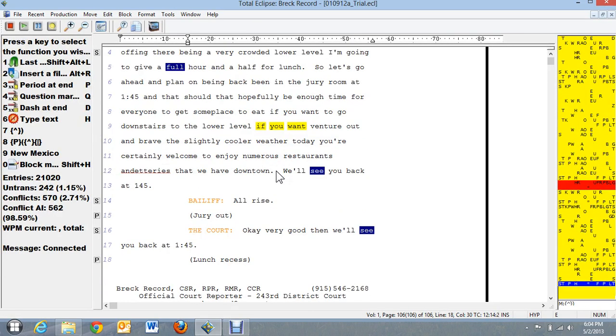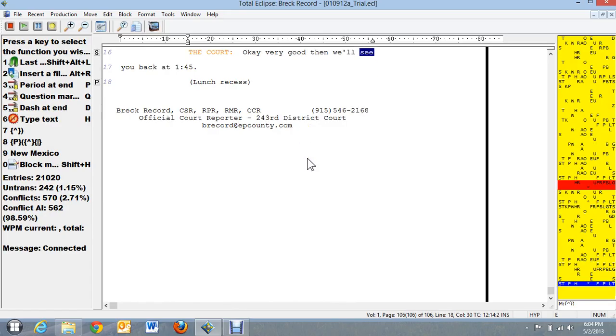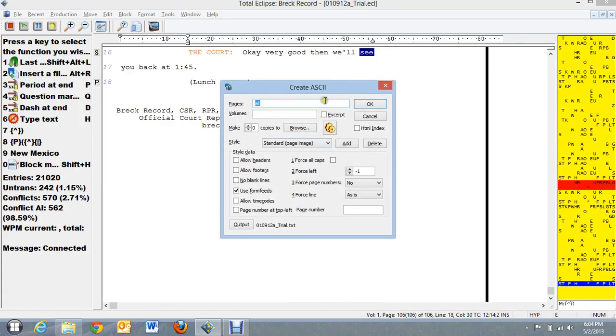You can see that that's just a regular transcript, and what I'm going to do is press Shift Alt O, and that brings up your Create ASCII format. Now this is how mine is set up.